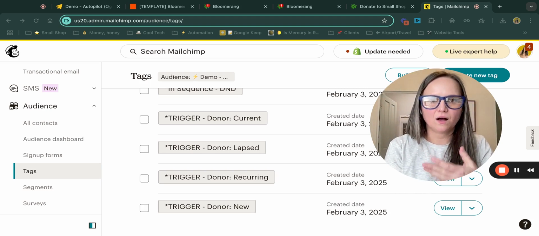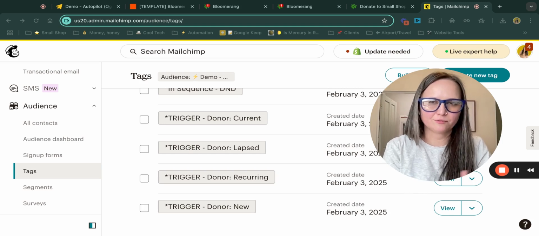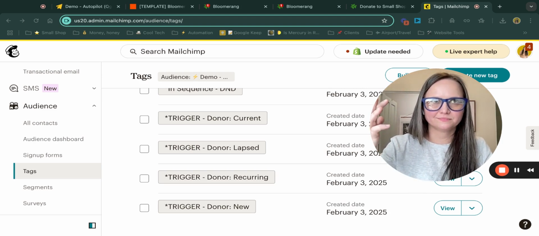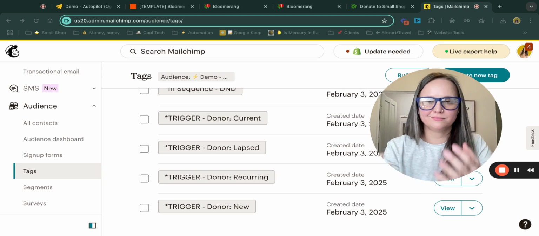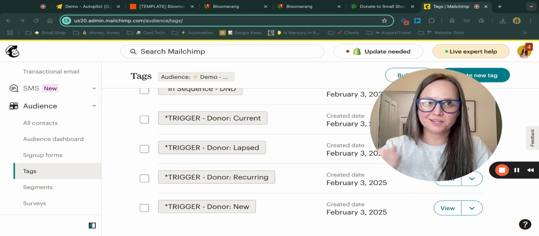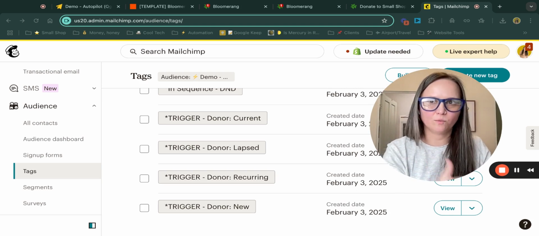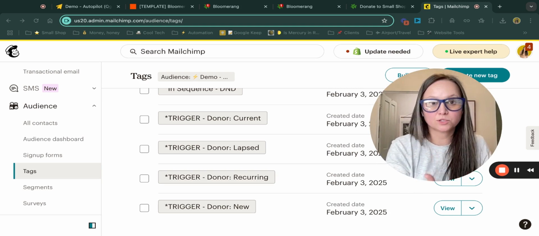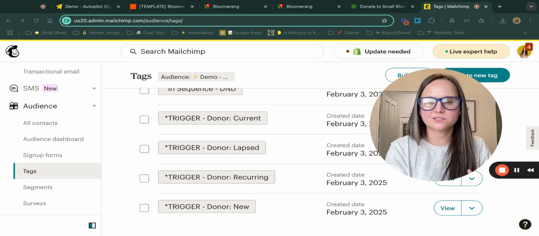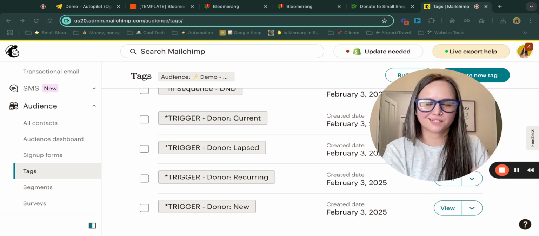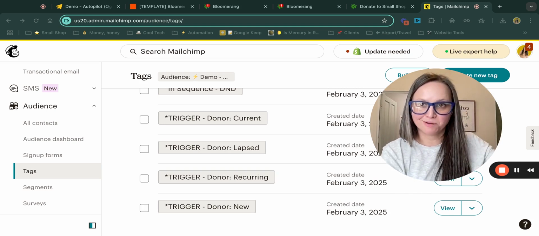But automation can free up your time for more of those high value donor interactions, so that you can be building all of those relationships, and you aren't spending time trying to figure out what email needs to go to what donor, or just not sending them anything at all. And so it's a net positive, right?